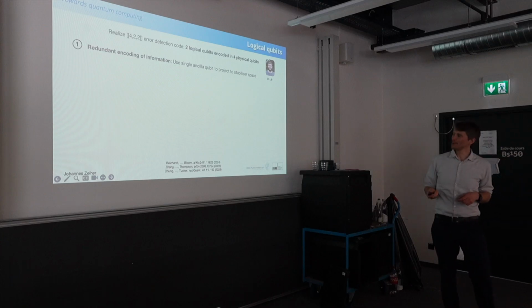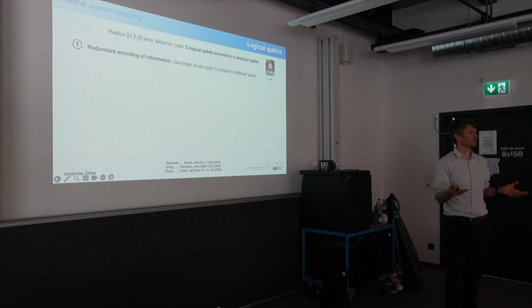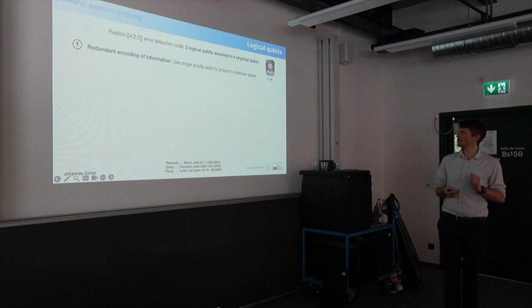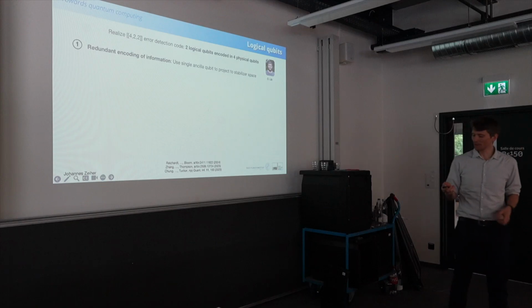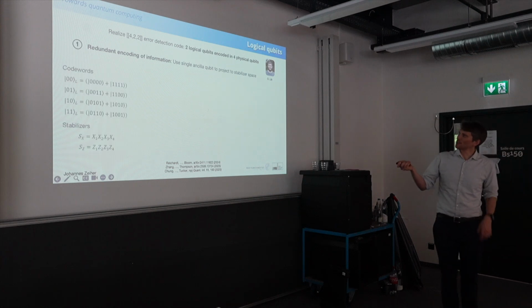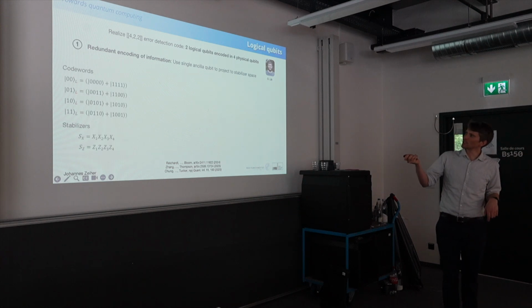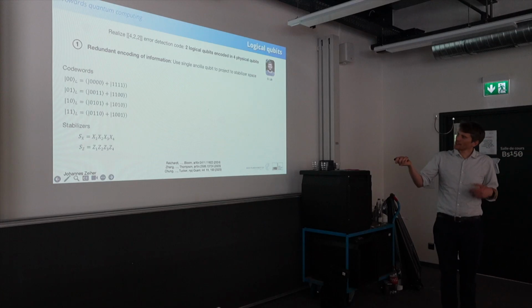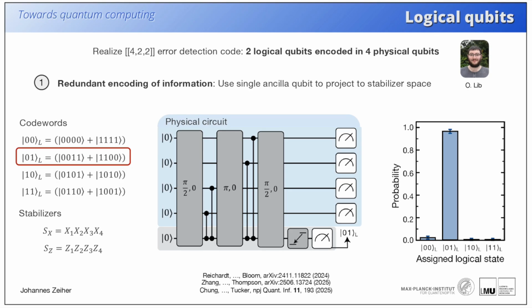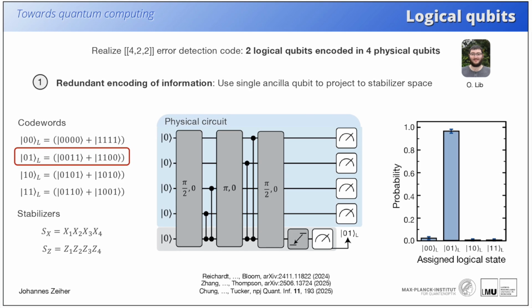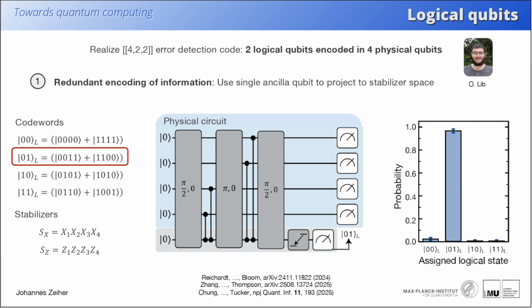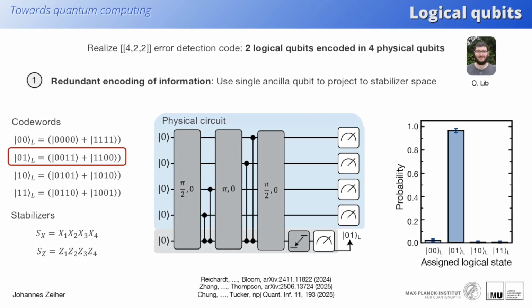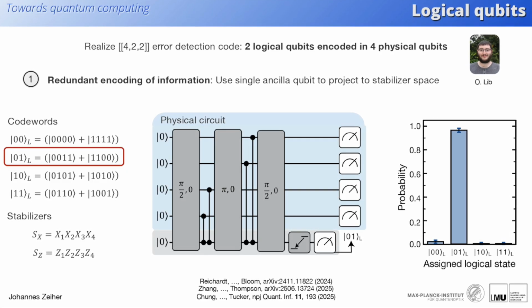The first thing is we do this redundant encoding. So we take a single physical piece of qubit information, and we store this in logical qubits. In particular, in this 4-2-2 code, what we need to do is generate these basis states of 2 qubits. And you can see for the 4-2-2 code, those are essentially Bell states, or a combination of Bell states. And we do that in order to get this additional information, these stabilizers that are redundant checks that we can run on these qubits, which we can use in the end to correct, in this case actually to detect errors. And in different codes you can use them to correct errors.